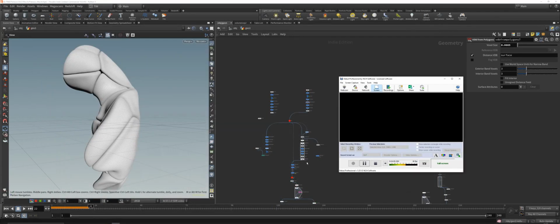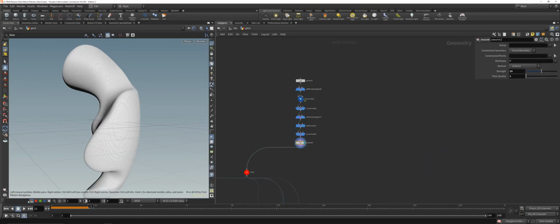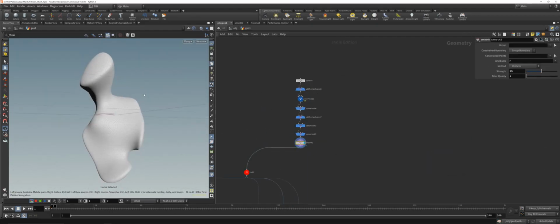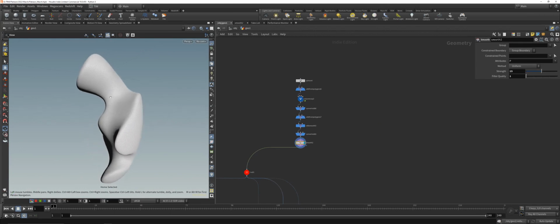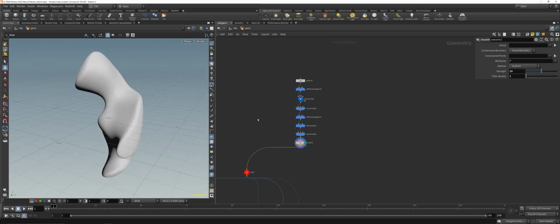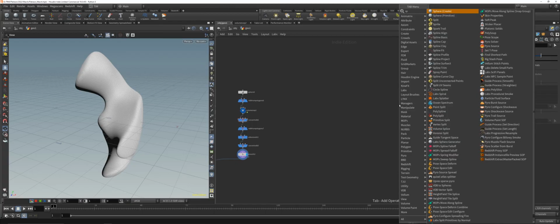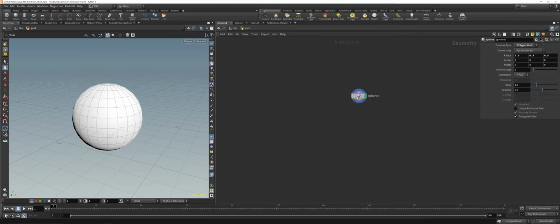That's also nice. Okay. So what I want to do in the first iteration is build up an organic shape, so we can then further explore that shape and manipulate it. So let's start with a sphere.